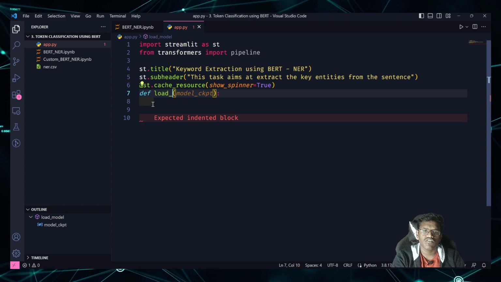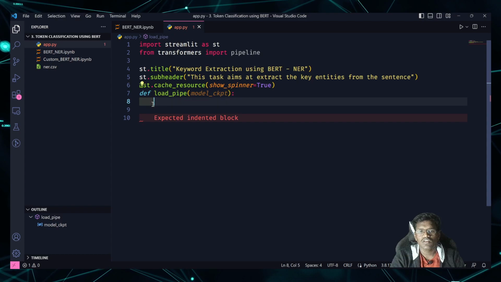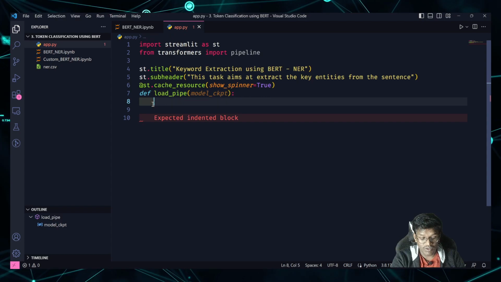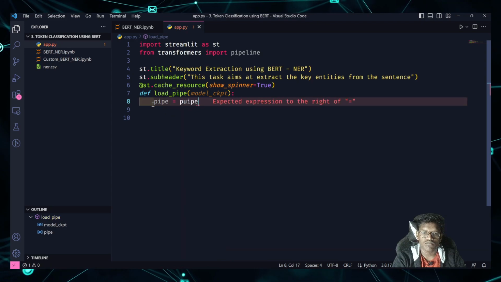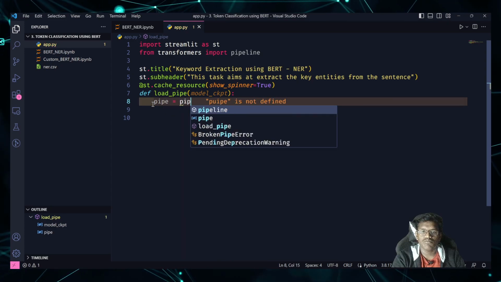Okay, so here instead of load model we'll have load pipe, because we are using the pipeline function here, but if you want you can also have it as model. That depends on us.